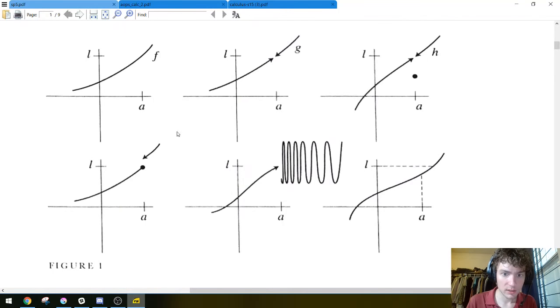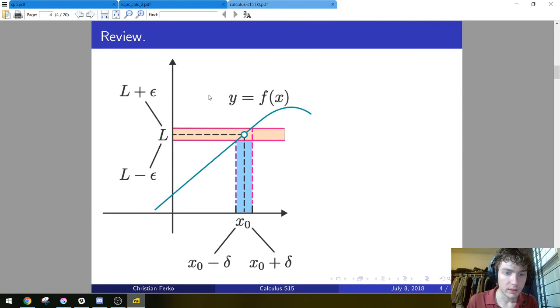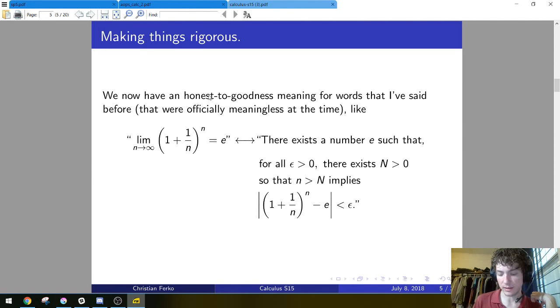Good. So last comment, it may seem like a jump in abstraction from what we're doing, so just to justify why this is an interesting thing to do. Because before I've said words like this thing, this limit as n goes to infinity of some expression, like 1 plus 1 over n to the n equals e. And I've kind of said this and waved my hands, but as far as our goal of developing everything very carefully from one definition at a time, building it up logically, this was officially meaningless because I haven't told you what that meant at the time.